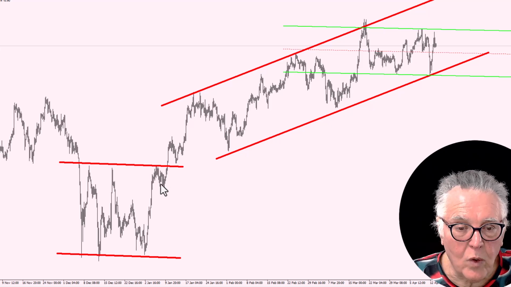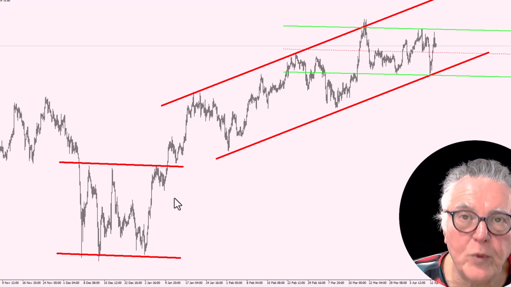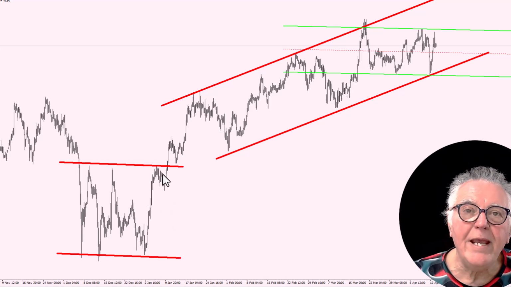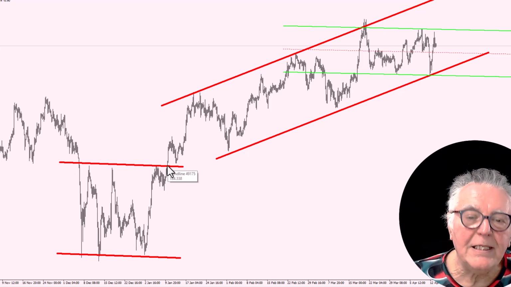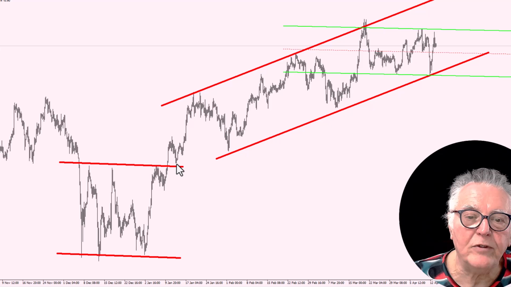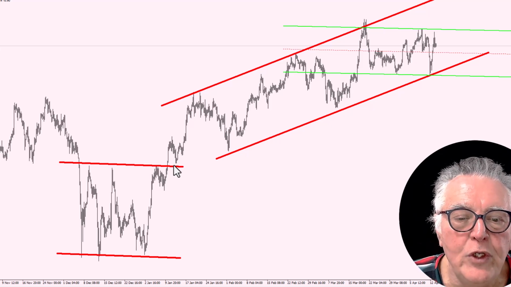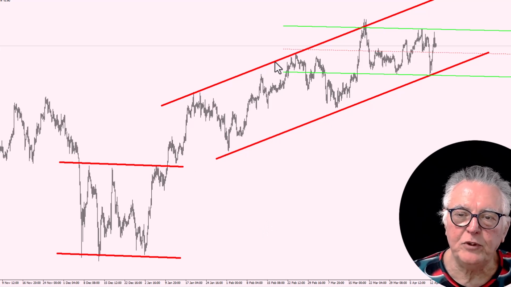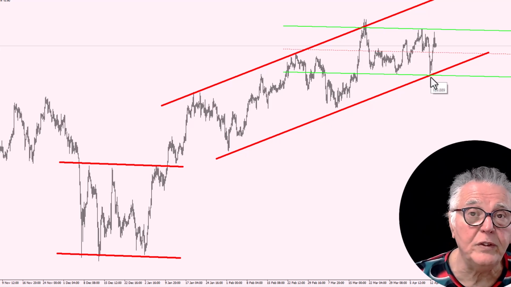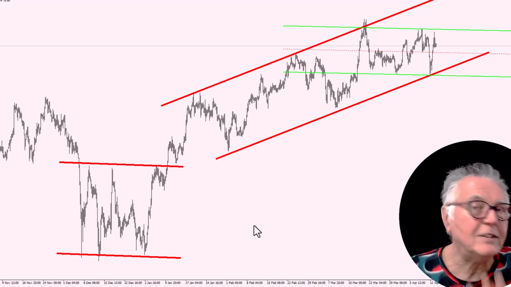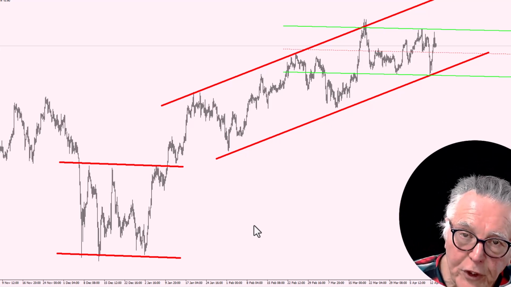So what this is called here is a failed swing. In other words, it should have had a swing right down to the bottom, but it failed. Therefore, that is a buy transaction. When it breaks out after a failed swing, that is in fact a buy transaction. Also, it's an indication that a new channel is being formed. Okay, so those are the 2 rules. Expect them to bounce on the channel lines or close to the channel lines, and secondly, watch out for failed swings. That's all channel trading, and I promise you can print money again.